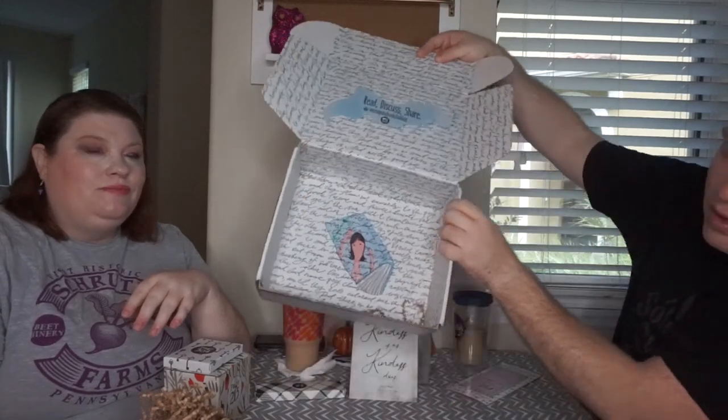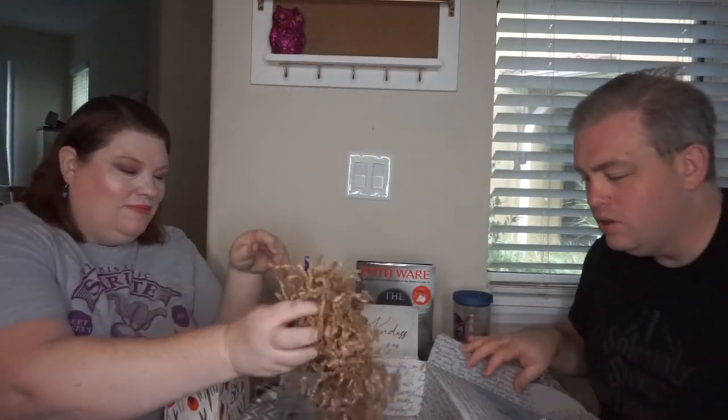A lot of times I've noticed from looking at previous boxes that the last object is like a menu, a letter, or something that really pertains to the book — sometimes a business card that references what you're reading about. I'm wondering if it's going to be some kind of personalized letter from something in the book. I also wanted to show the bottom of the box — it's a little book with a person on it that looks like it's been drawn by children. Very cute.